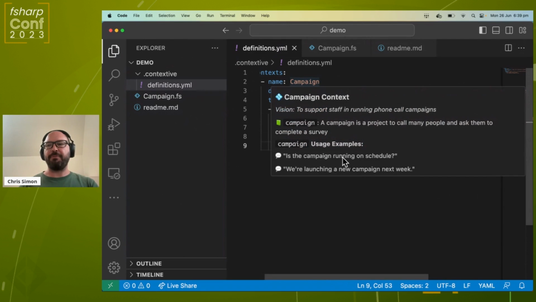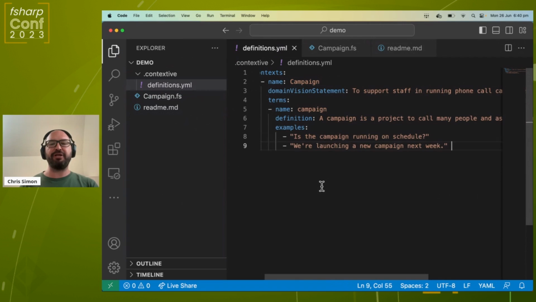I think this is really important for helping developers understand the way domain experts talk about these domain terms, because so often we assume that we understand what it means, or we infer its meaning from having seen that word in other situations or other contexts. And these examples give us a little more of a hint about what they're actually talking about.